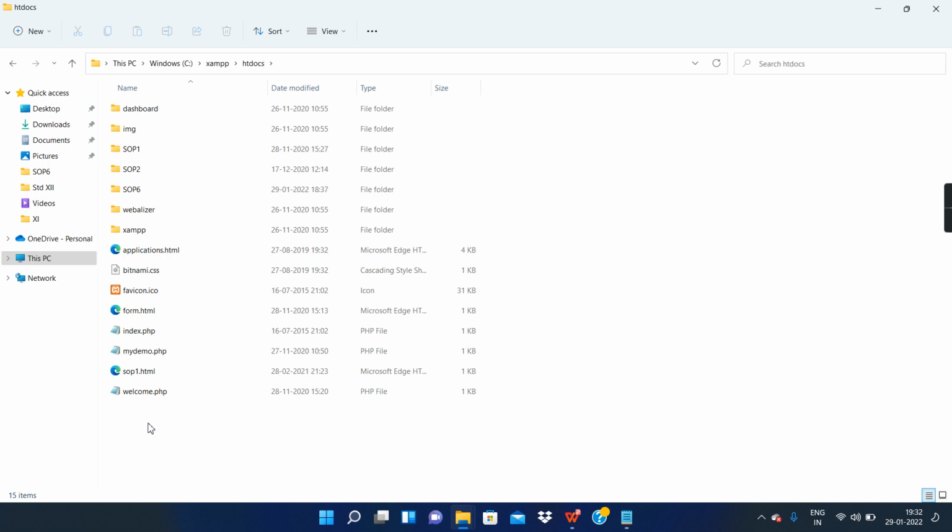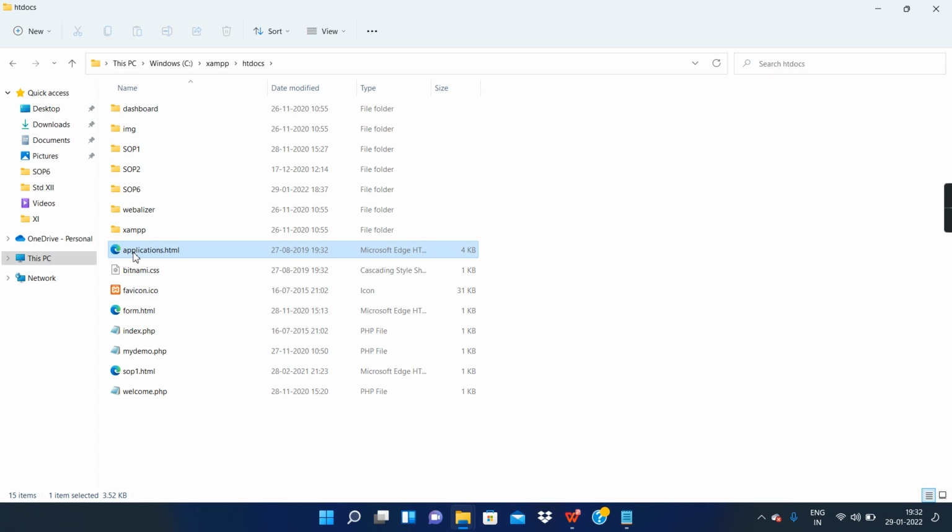So basically the HTML files or whatever the files of the website are available, they are stored inside the server. Okay, so I have created a separate folder for this program, that is SOP 6. Otherwise you can just save it outside like this.